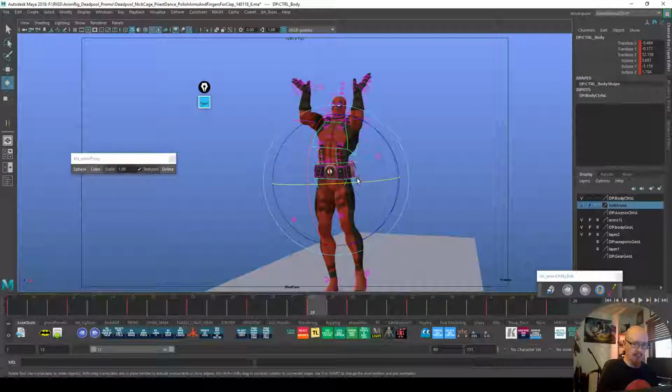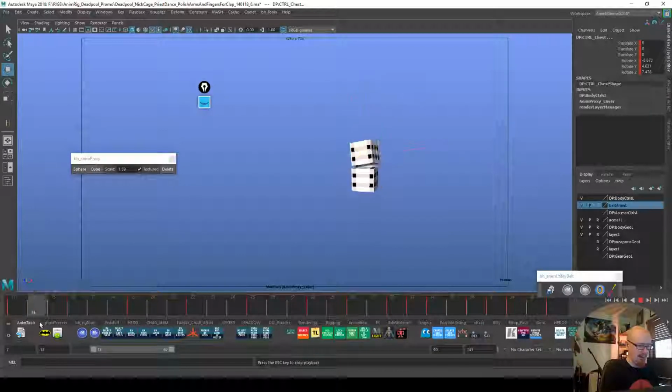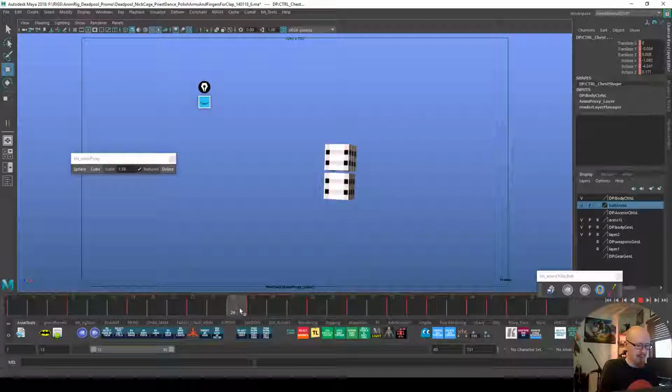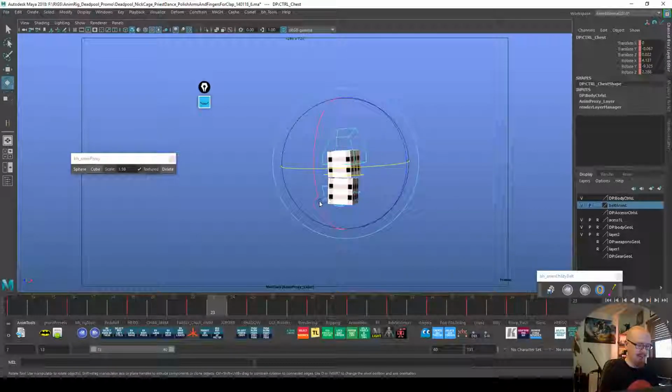I'm going to grab the body controller, that's the main controller moving around, and the chest controller. I'm going to try to create views. Make it bigger. That's not bad, it's not bugging me too much. But what this will help me look at is how these things offset from each other. So I'm going to put that there.